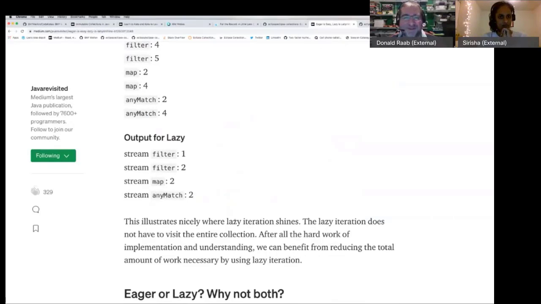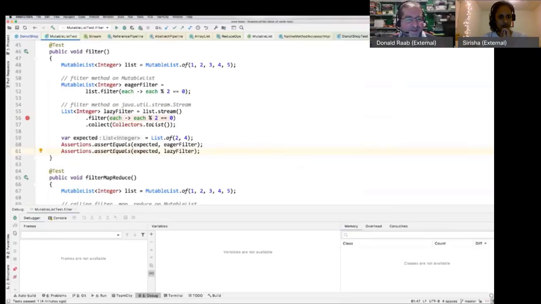You can throw in the complication of making it parallel, and I have a separate blog for that. But that's using, in the case of streams, I can just do this. Okay. And now who knows what order things are going to happen in, right? Because that's going to then be executing against multiple cores.